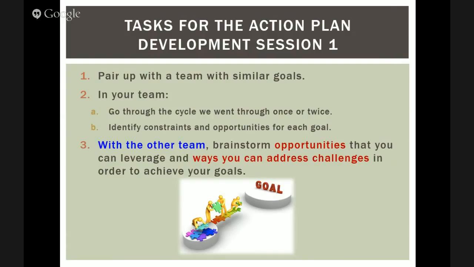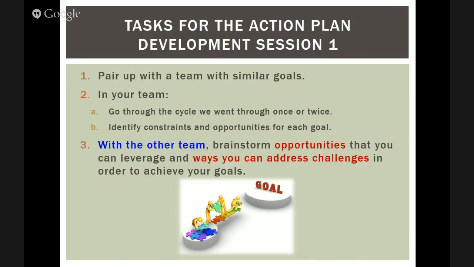And so I'm saying this now because we are at that hour, although we'll give you a 5-minute break probably. But what I would like you to do during the next hour is to really work hard on those goals, having a full draft, not just 1 or 2 goals now, but all the goals you have for the CA training program. You can do that by going through the cycle. How might we? If you didn't go through all the questions, you can go back through that. And then identify constraints and opportunities for each of your goals. Think broadly in your context about what can help you achieve those goals. And if you have barriers, what things you could do to help overcome them.